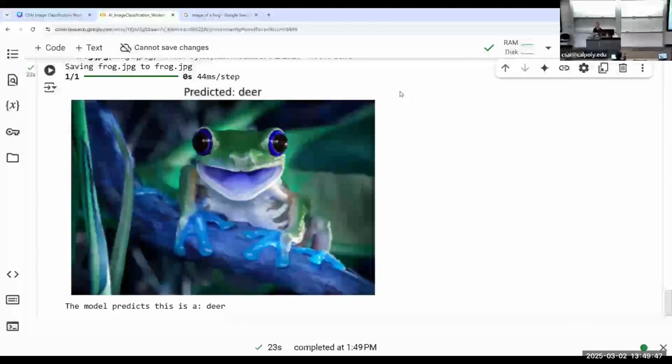So tell me what you guys did. Let's hear some other predictions. Did anyone get any that was accurate? Yeah. A different photo of a frog that was kind of like a side profile. Oh yeah, and you did get it. Oh, we did get it correct. Okay, good to know. Anyone else find interesting results?